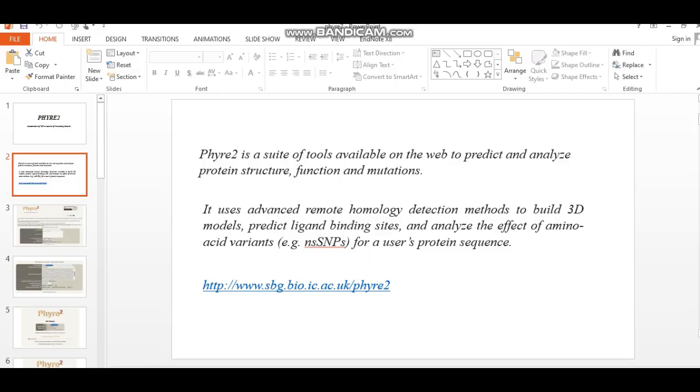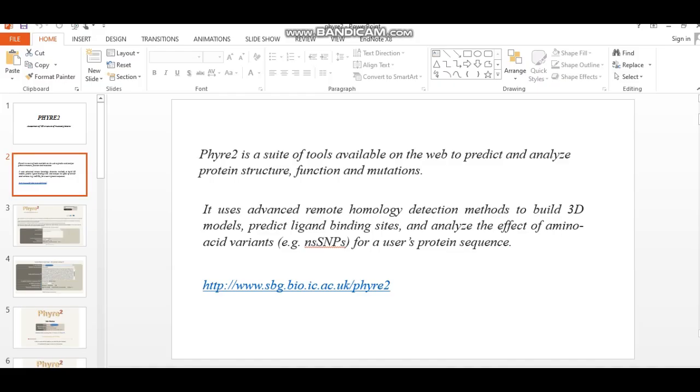It uses advanced remote homology detection methods to build 3D models, predict ligand binding sites, and analyze the effect of amino acid variants, for example, non-synonymous SNPs for a user's protein sequence.